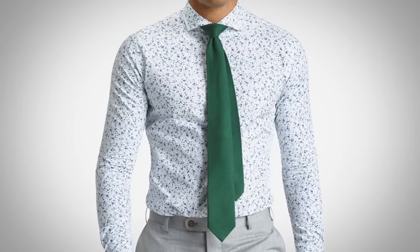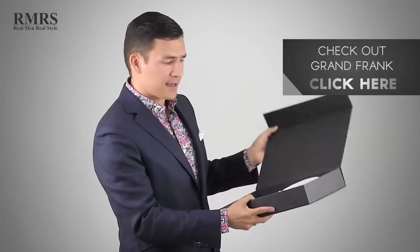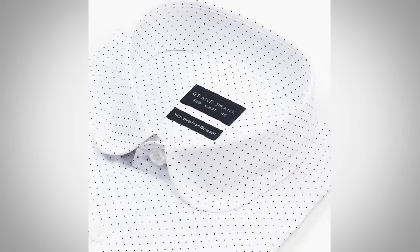If this is a look you like, rock it — you're going to look a lot better than guys just wearing jeans and a t-shirt. You can work your way up to something like this. There are many other options: one shirt has a white background that from a distance looks like a pattern, but up close you can see small flowers. And this shirt here from Grand Frank has a relatively simple dot pattern with a nice club rounded collar — wearing a shirt like that with a navy suit is going to stand out and look great.